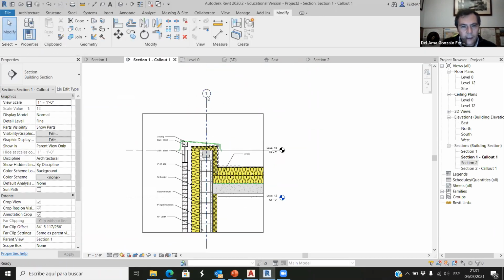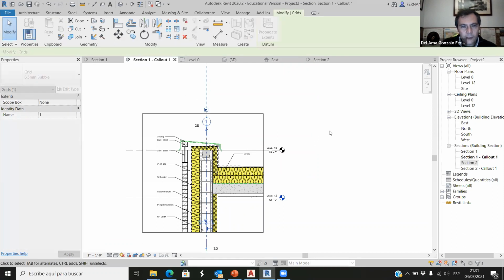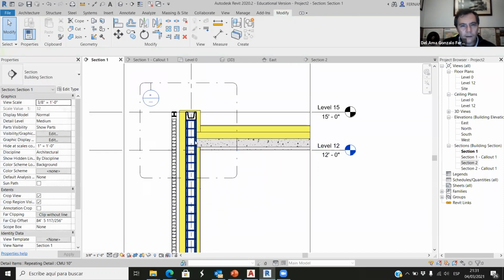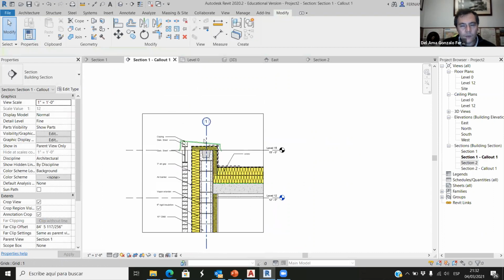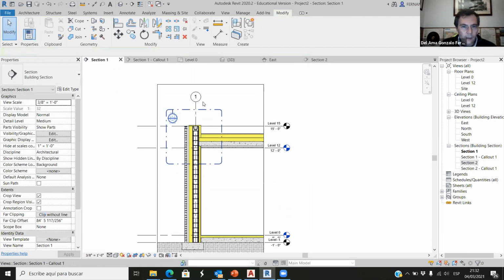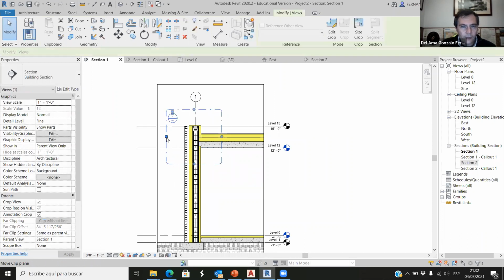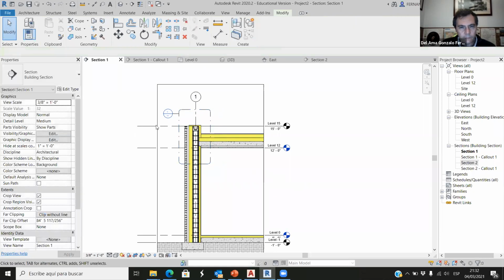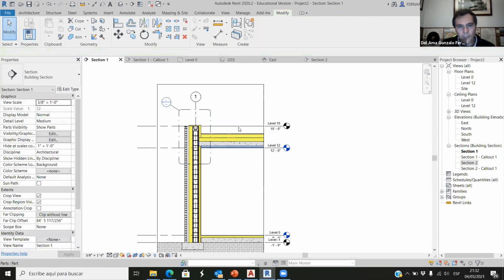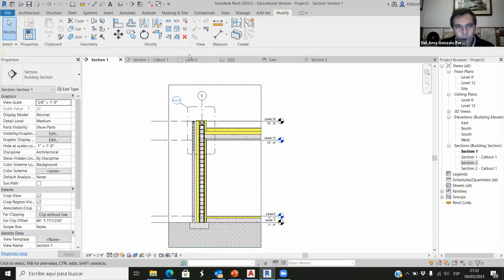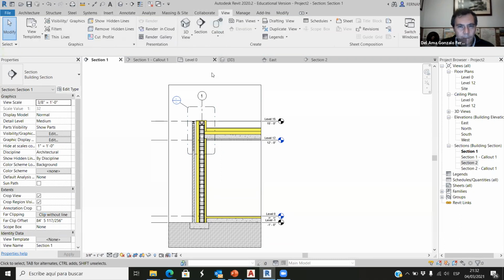So make sure that this element is visible when you print it, because in this section 1, we know that this is the number 1 axis. If we see this drawing and then we see this one, I know where we are. We are in this line, and this is a call out of this detail. There you go.